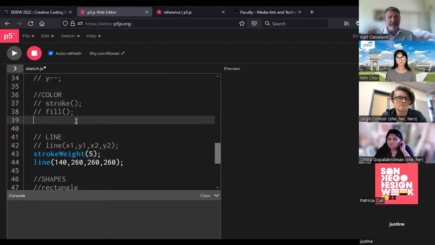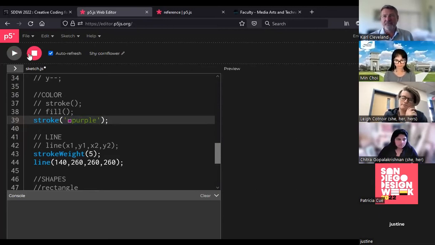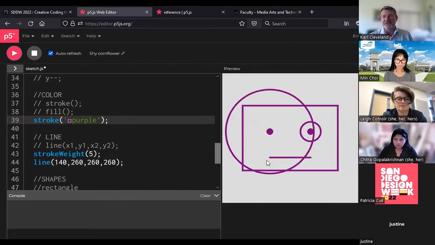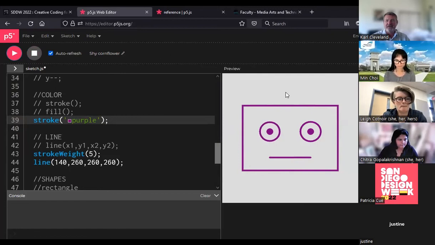In any way that you can imagine giving it a color probably will work, because you can put in CSS values, you can put names in there. So for example, as we do our stroke, I could say, hey, I'd like all of my strokes to be in purple. And I could just literally type in purple. If it's a piece of text, you have to put that text in quotes. I'm putting it in single quotes. And so if we redo this now and take a look, you'll see that all of our strokes are now in purple. It's inheriting that for all of the different strokes that are there.